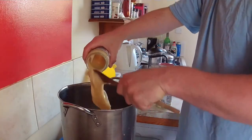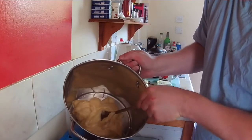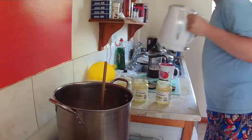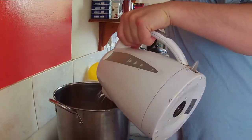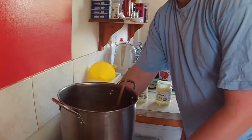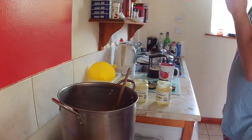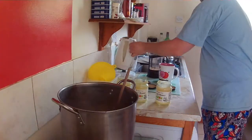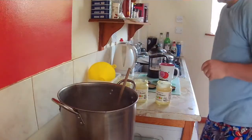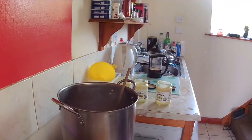Scoop it into the pan — this helps with mixing because trying to shake a bottle of honey takes a while. In the bottom of the pan we've got a large dollop of honey. Add just a little bit of water — a smidge — to aid in melting. We're heating it but not bringing it to a rolling boil, because we want to preserve as much of the flavour as possible.